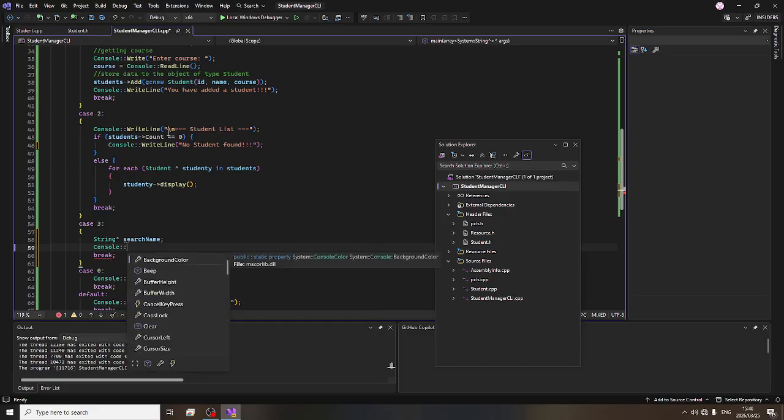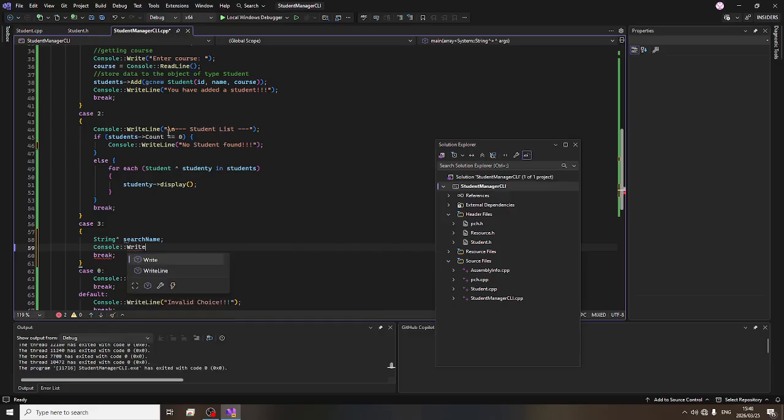Then we tell the user, enter the name to search, with Console.Write.